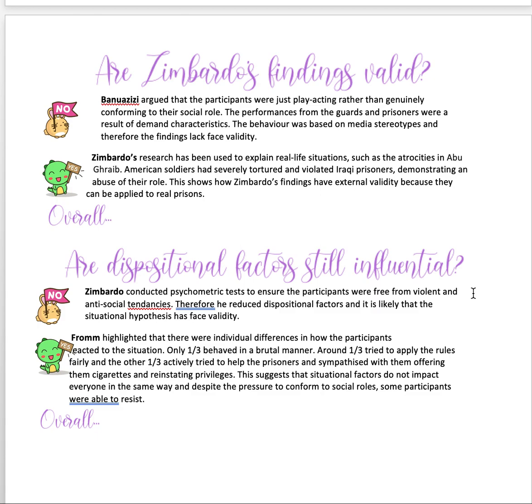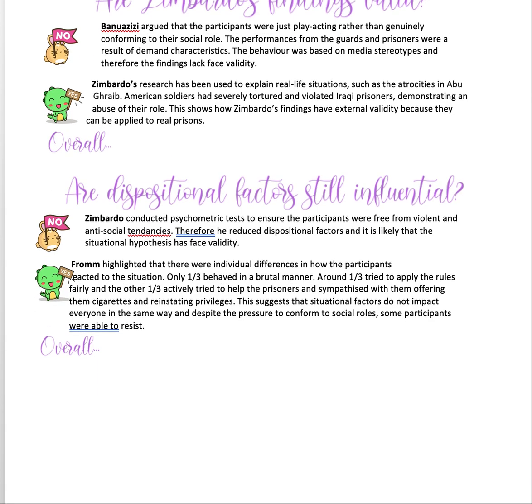Are his findings valid? Challenging this idea, no, because of demand characteristics: they were acting up to media stereotypes, so they weren't behaving in that way because of the setting. But then it can actually be applied to real life situations because it's happened in real life situations. So you could argue that they do have external validity because they can be used to explain atrocities that have happened globally. So ultimately, they do have external validity and can contribute to our understanding of real life situations. And then this idea of, is it situational or is it dispositional?